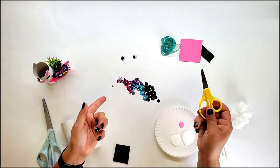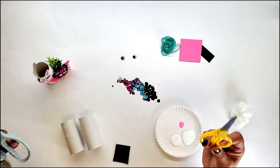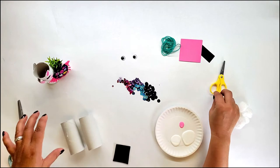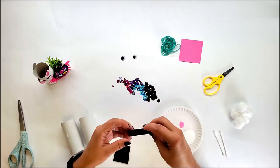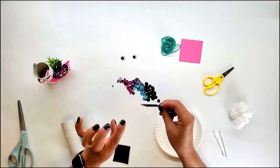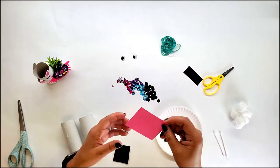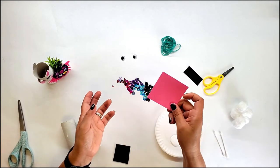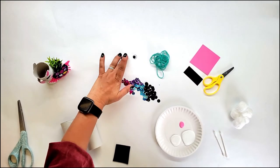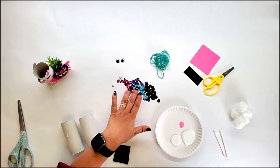You will need to get a pair of scissors. I'm going to be using these. The small ones are good to cut the eyelashes. And depending on if you're wanting the boy or the girl llama, you will be getting a black piece of card stock for the girl. And you'll also be getting some pink card stock, some yarn. And then the googly eyes are for the boy llama. And then some sequins.